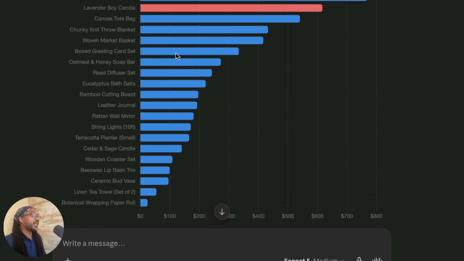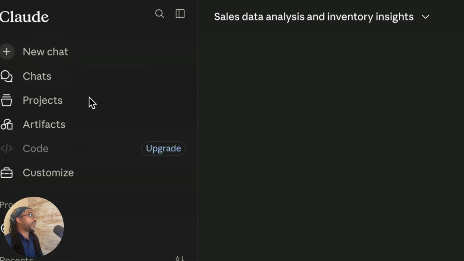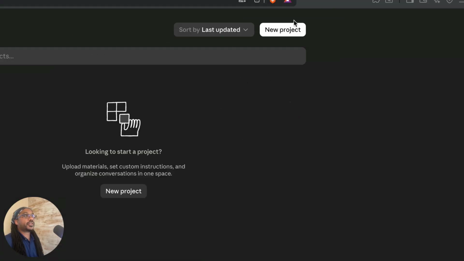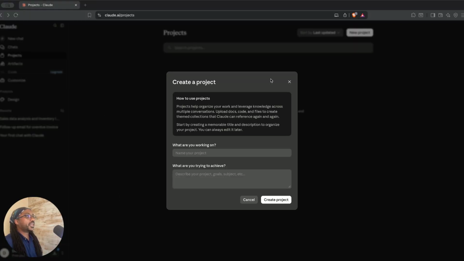their numbers and sales. Now, everything so far has been one-off conversations. So the next feature that actually changes how you work in Claude is projects. What you're gonna do is right over here on the left-hand side, click on projects. And on the projects tab, right over here to the right on the top, just click on new project. A window should pop up. Now, a project in Claude is a dedicated workspace where you load stuff Claude should always know about: your brand, your voice, your policy, your pricing, your FAQs, one time, not every single conversation you start.